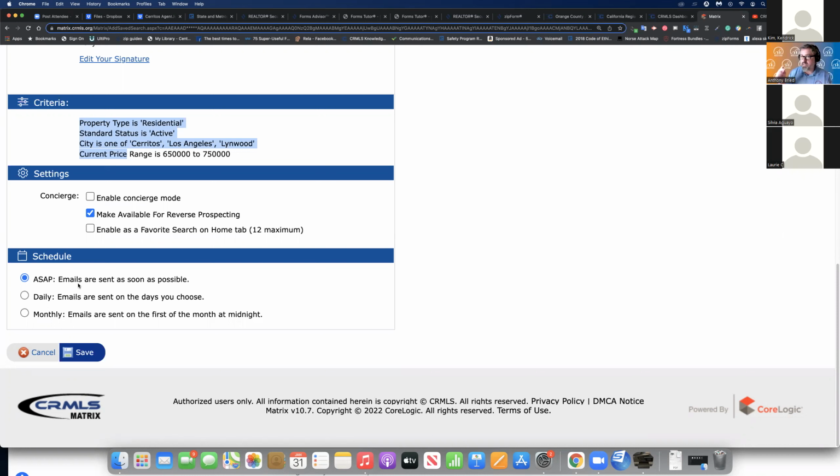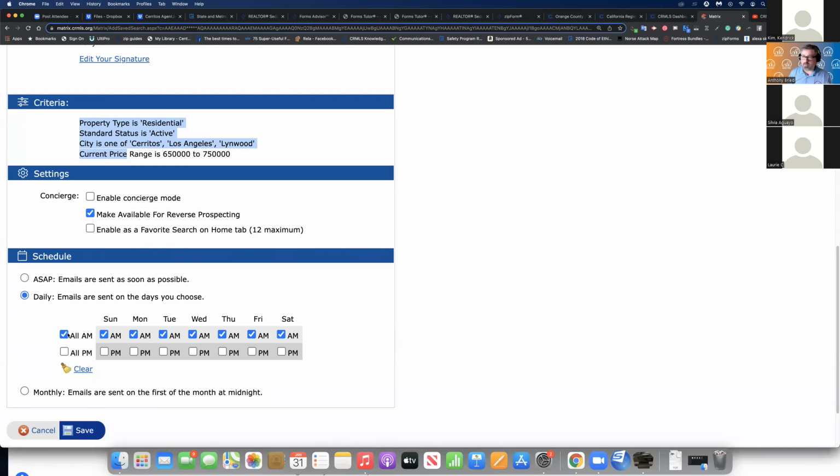right? Because you want clients to get those properties right away because, geez, if I'm the number 51 client seeing the property, chances are there's already offers and my client could have already missed out. So knowing what is already out there, or as soon as something comes on the market, may be advantageous for my client. Now, in a normal market, a little bit more normalized market, a daily email, one email a day, either in the morning, or maybe one email in the evening, or you could send them 2 emails a day, one in the morning and one at night. Or you can pick and choose what day of the week they get their email.